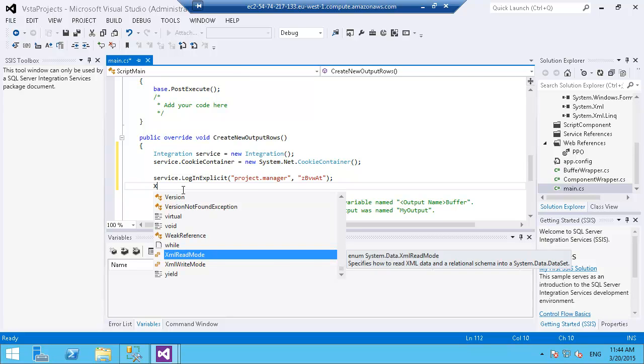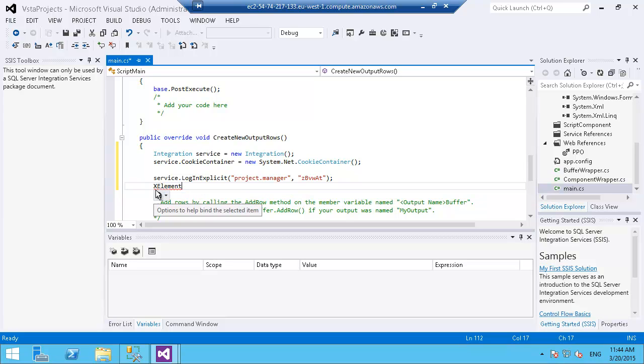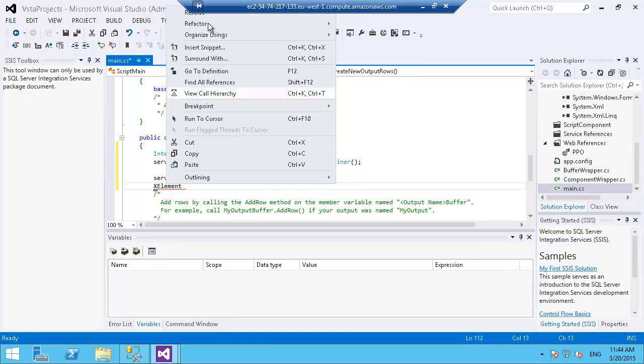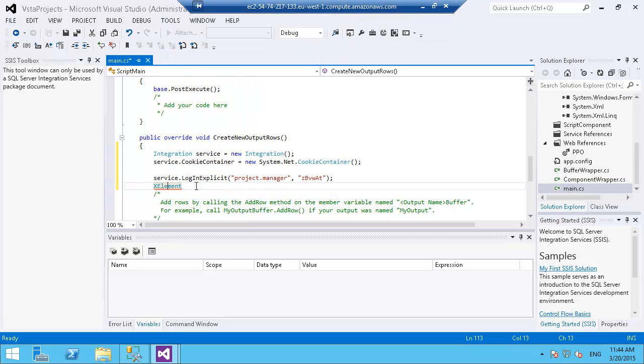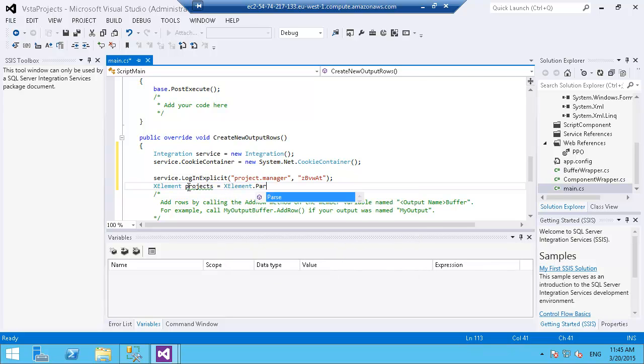And so firstly I'm going to read this into an X element. That's our using clause. And this is going to be project information that we're retrieving. And we just need to parse it from our XML that we get from the web service.